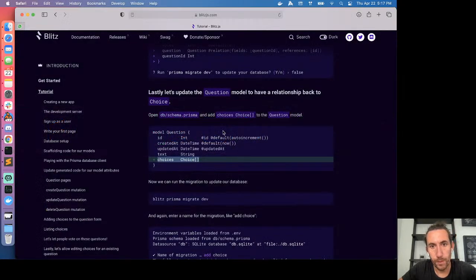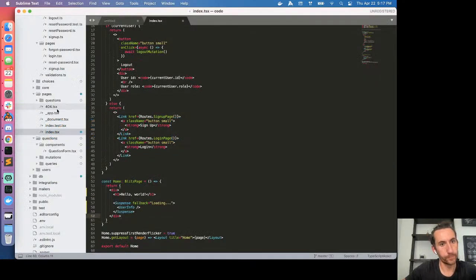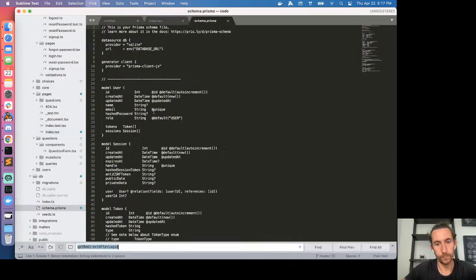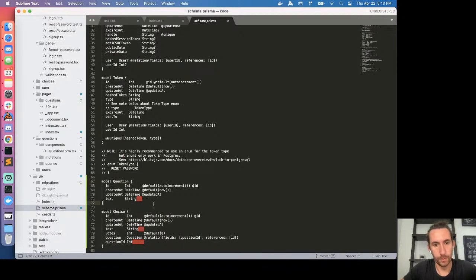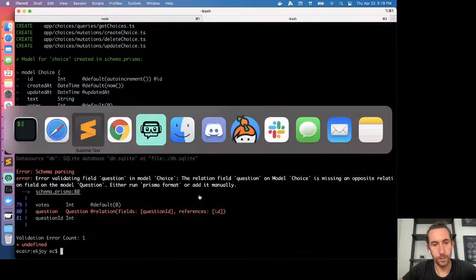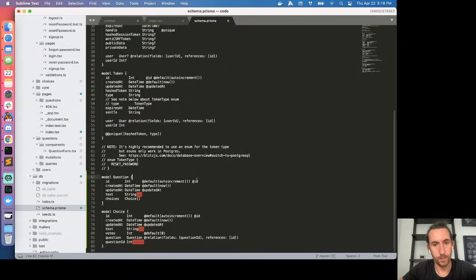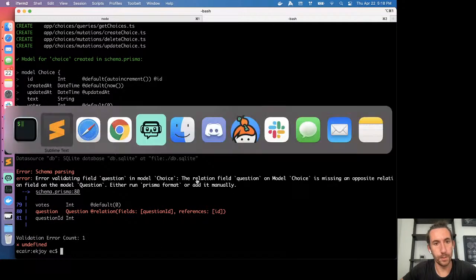Where is the model? DB is schema previous one. Nice. And now we can run the migration.